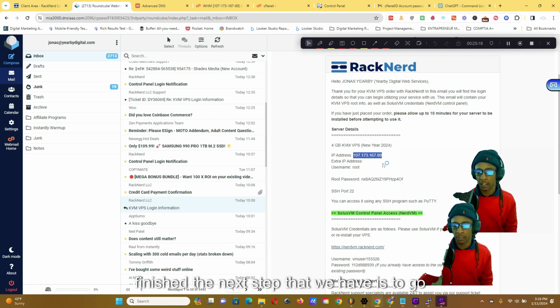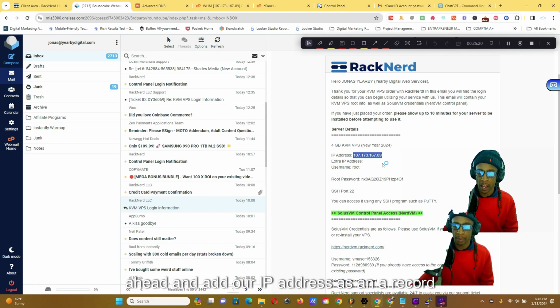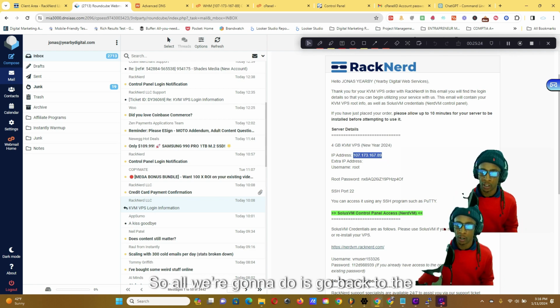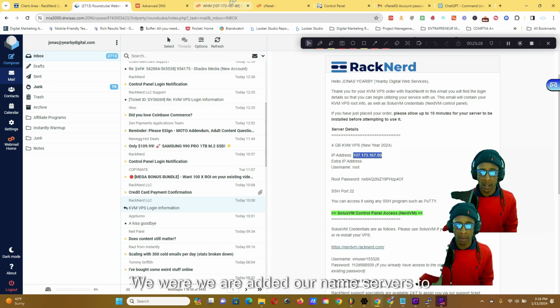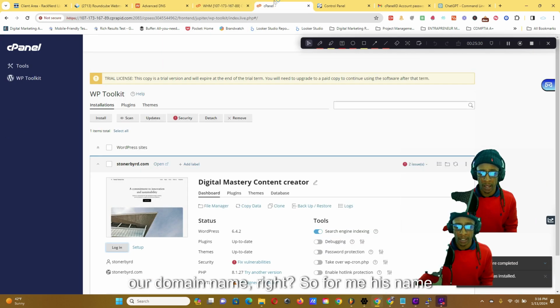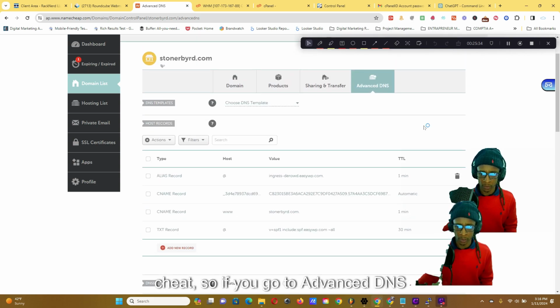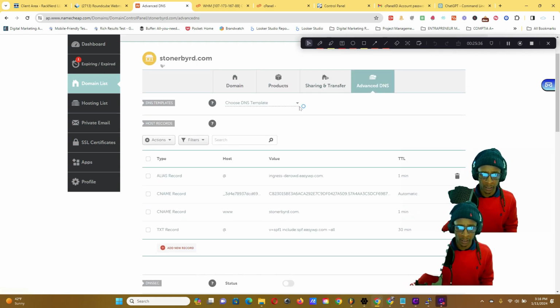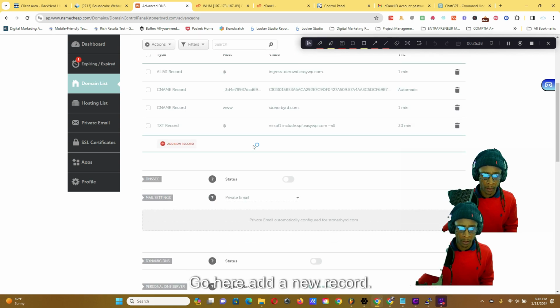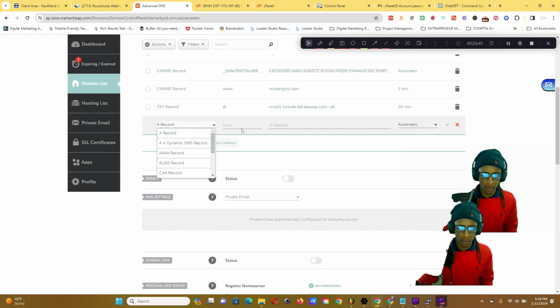Finish. The next step is to go ahead and add our IP address as an A record to our domain name DNS. So all we're going to do is go back to the same place where we added our name servers to our domain name, right? So for me, it's NameCheap. So if you go to advanced DNS, go here, add a new record, A record.